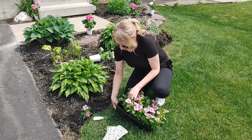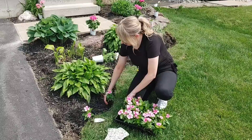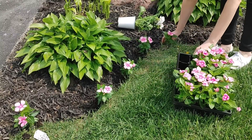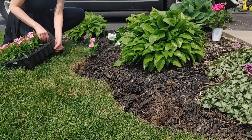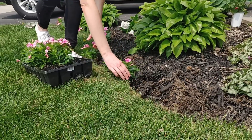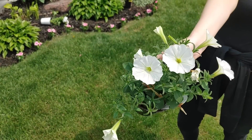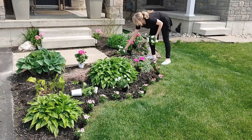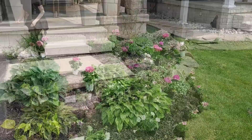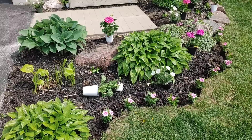I knew I wanted to place these little flowers all along the edge of the flower garden. That Costco pack was so inexpensive — $15.99 for 24 is such a good price. Getting that Costco membership as a Christmas gift from my husband's family really comes in handy in the summer for florals. The petunias are great because they really spread out, though the only drawback is you have to deadhead them a lot — more maintenance than geraniums — but I love how they spread and they're typically inexpensive.